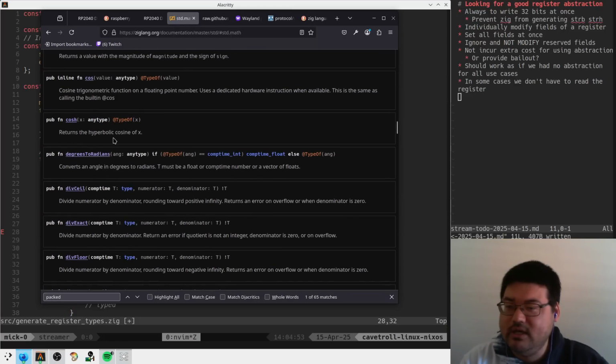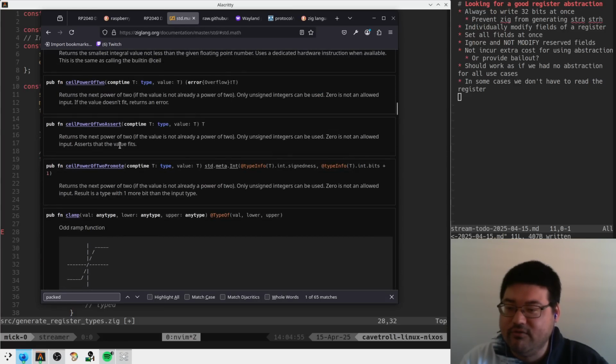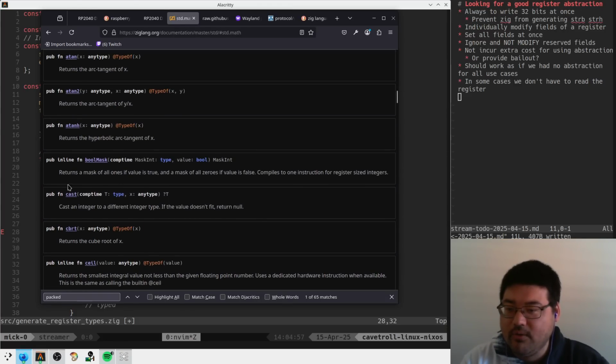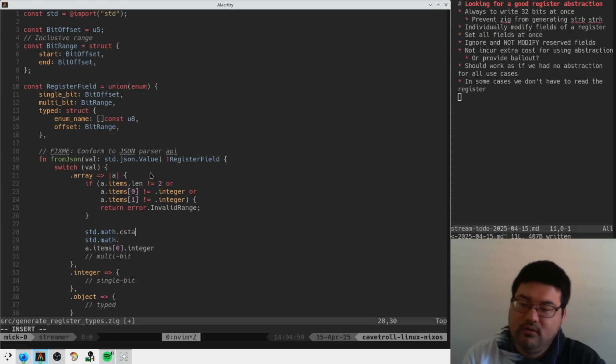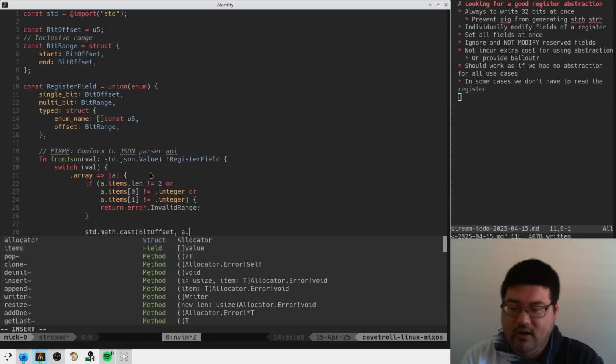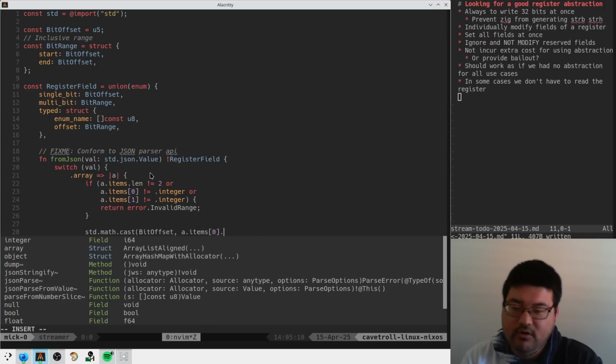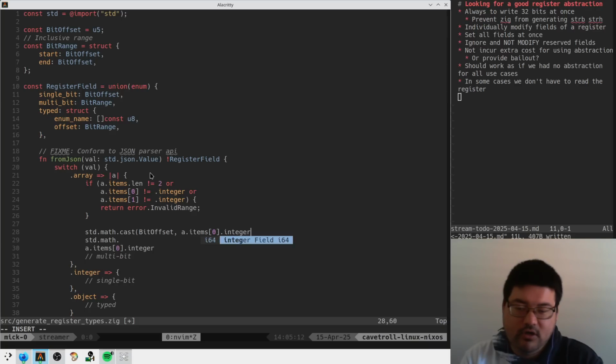I don't see the intcast I was looking for in std math, I'm not gonna lie. Oh, cast here. So we're looking for bit offset from items 0 integer, or else return error out of range.